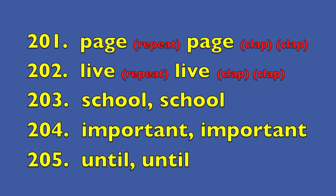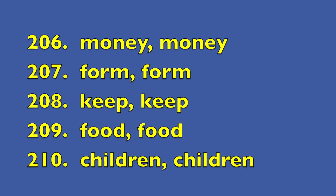203. School. 204. Important. 205. Until. 206. Money. 207. Form. 208. Keep. 209. Food. 210. Children.